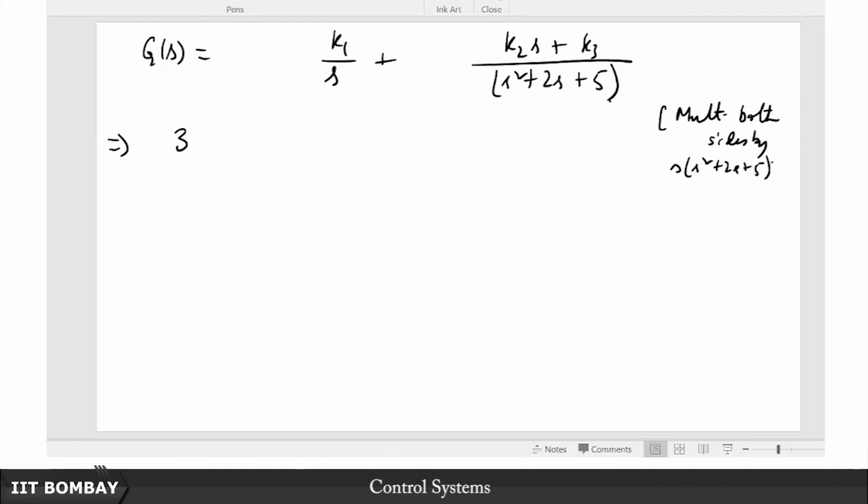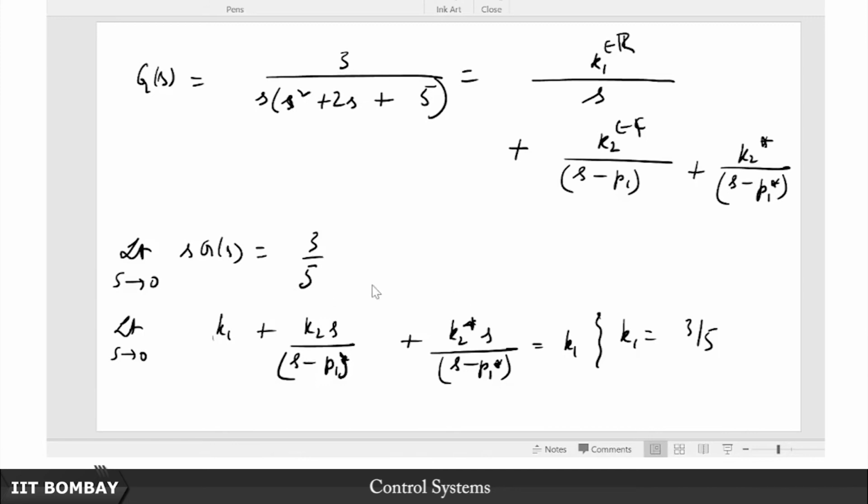We go back to our same old tried and tested technique of equating coefficients, you guessed it right. We have this, and then we have K1 times (s squared plus 2s plus 5) plus (K2 s plus K3) times s. But now we do not need to pretend as if we do not know K1, right, because we have already evaluated K1, we have done the work of obtaining K1 in this step, by just multiplying through s only.